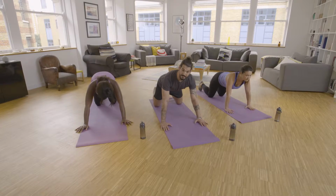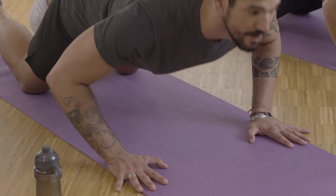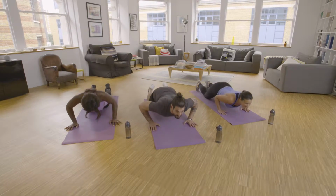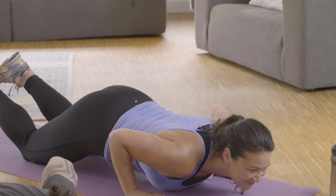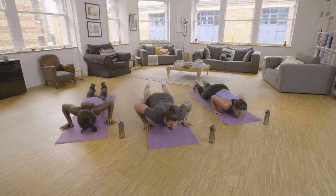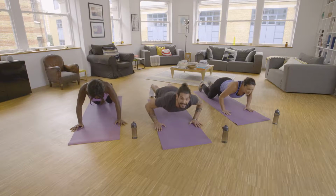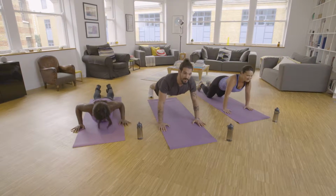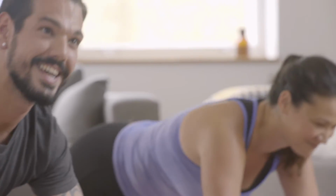And when you're ready, with me, breathing in, breathing out, and down we go. Up and down. Make sure you're breathing. Really feel the arms working and really get into that. Now, if you want to take it to another level, because you feel it's way too easy, what you can do is you can come on to your toes and again, go up and down. Up and down. Give me one more. And well done, guys. Okay.